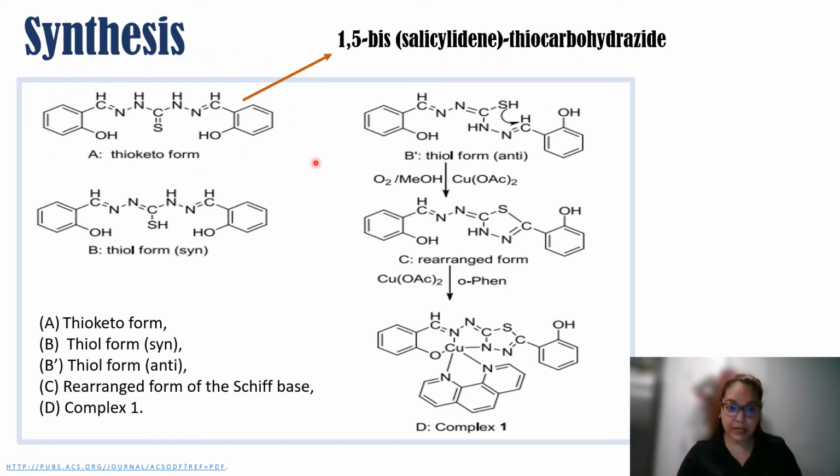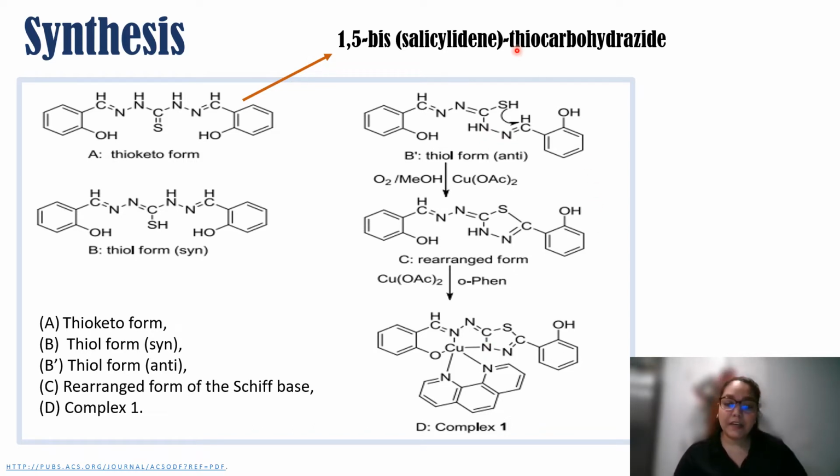this guy right here. In the presence of air, this configuration changes to the enol form or the thiol form, as we can see. And after a while, cyclization occurs. And we can see how these compounds right here close the ring, forming the Schiff base that we want to study with the copper agent.